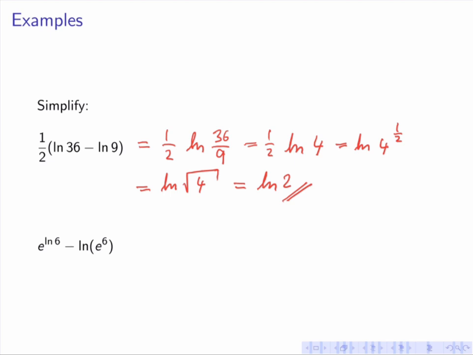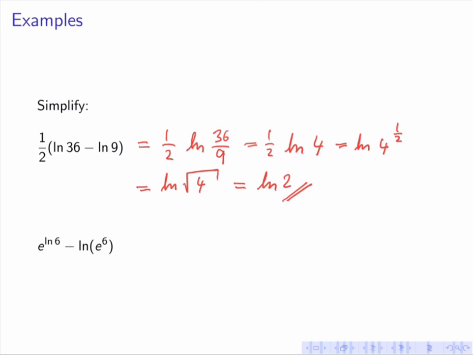e to the ln 6 minus ln of e to the 6. Oh, I just noticed something which happens all the time. That people read ln, but they say log. So often, in particular, instructors would say log and they would mean ln. I know it is confusing, but it is also very difficult to drive it out of people. The natural logarithm is just so important that this happens. So, do this again. e to the ln 6 minus ln e to the 6.